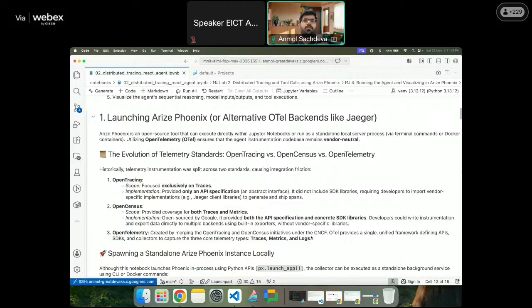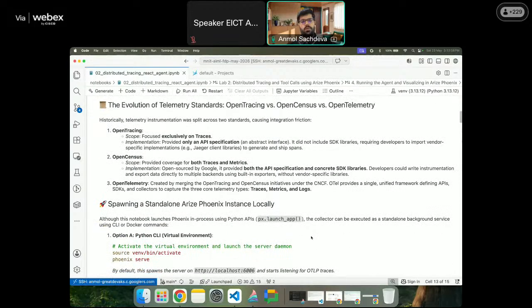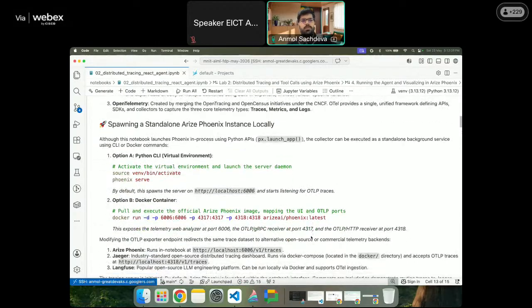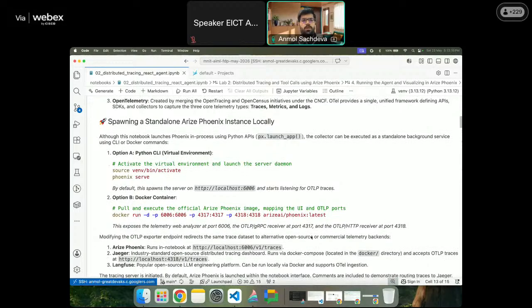So if I'm having my traces exported as per the open telemetry standard, whichever trace management server supports open telemetry based ingestion will be able to take my traces as is without any modification. So that's the beauty of it. And that's where we will be focusing on open telemetry, and we won't be going with open tracing and open sensors, because the industry standard today is open telemetry as we speak. It might change in future. There are a lot of things in observability that are happening, but yeah.